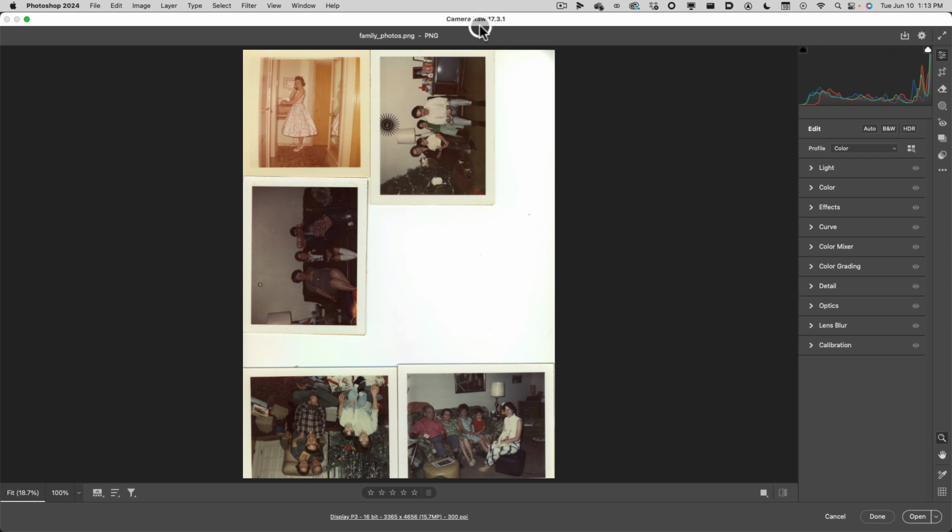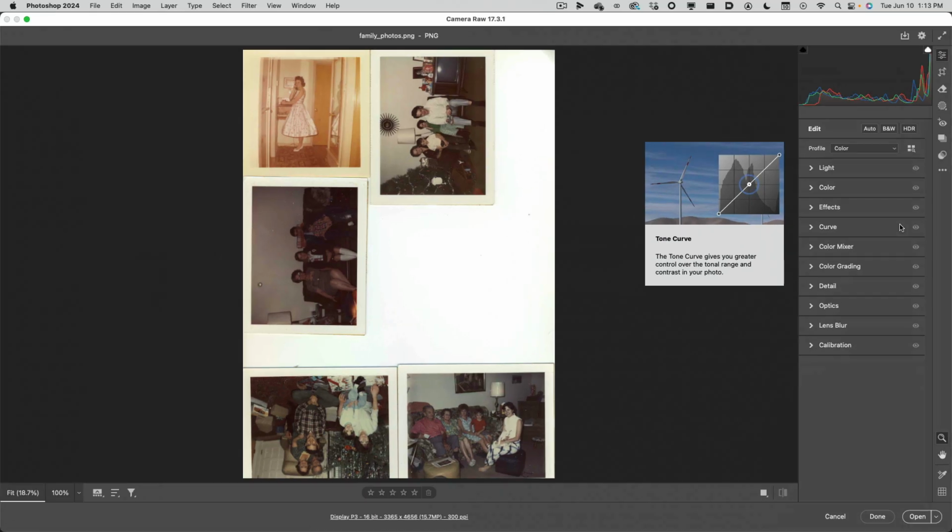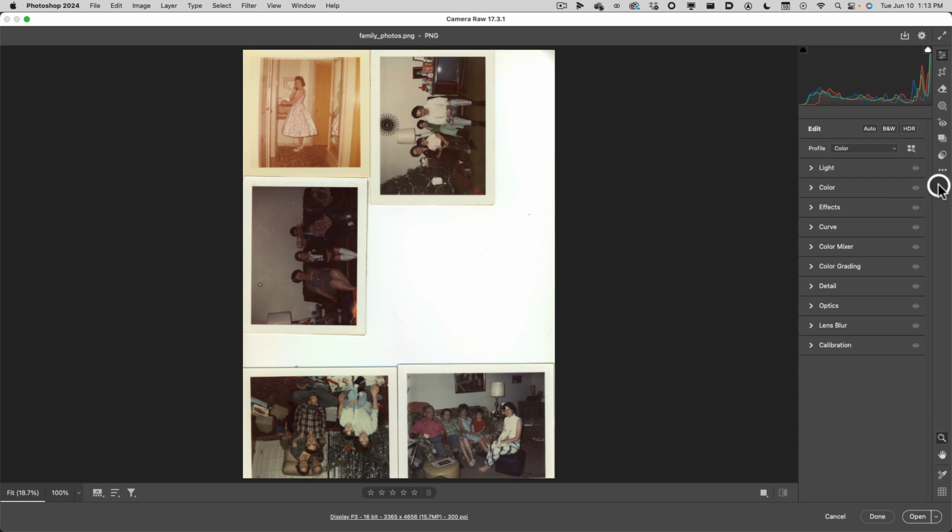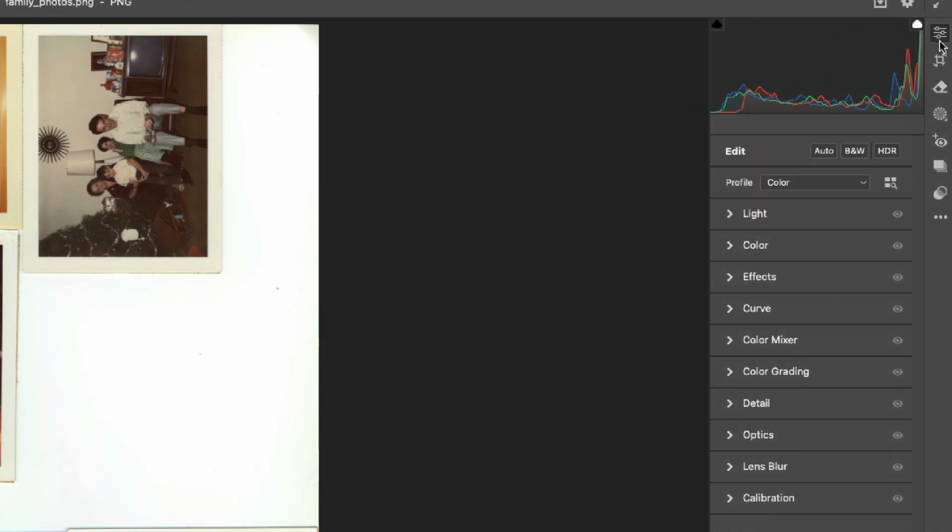So this is Adobe Camera Raw. You can see up at the top, and these are the normal panels and things. This may look different when you see this video or when you do it. It's changing all the time. They kind of move things around and hide things and move them. But basically, the image is in the center here. Over here on the right, you've got a bunch of panels where you can do a lot of things. Not everything that you can do in Photoshop, but most things you'd want to do as far as processing a photo. And then way on the right, way over here, you've got different tools.